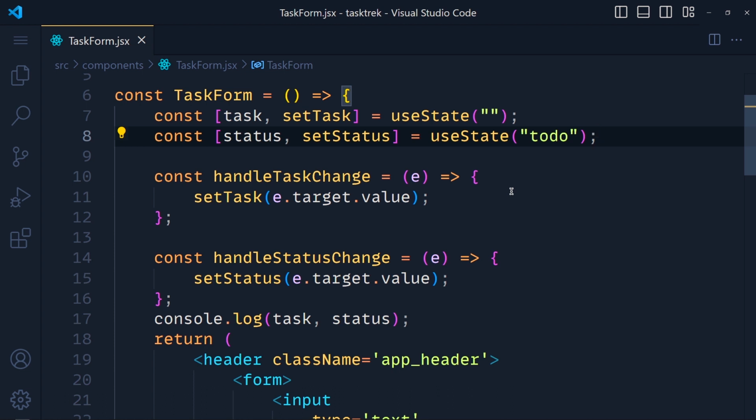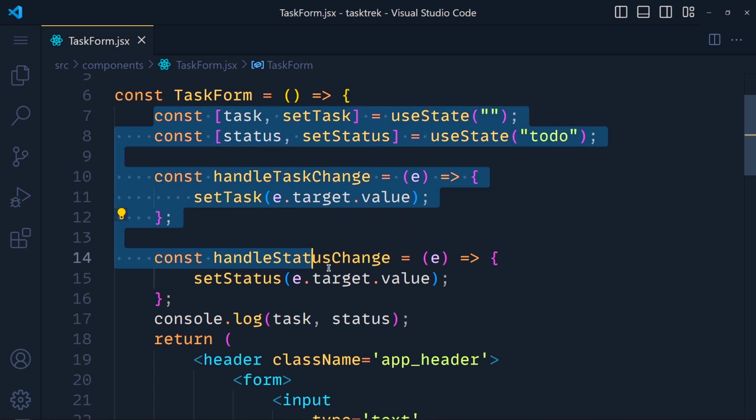So in the previous lesson, we created individual state variables for form fields, and then in each handle change function, we set that value to our state variable. But in this method, we create only one state variable for all input fields. Let me show you.